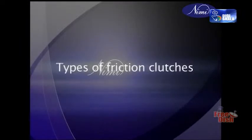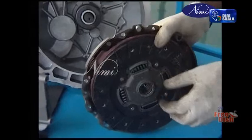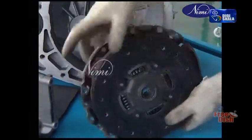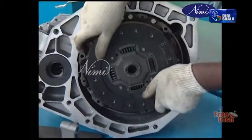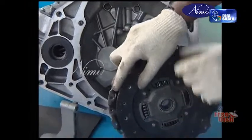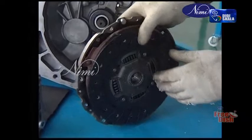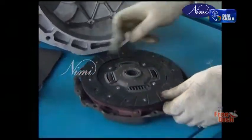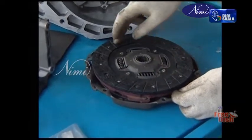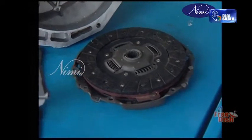Types of friction clutches. Most friction clutches are of the dry type. That is, they do not run in oil. The clutch will not function effectively if oil gets on the asbestos-based friction lining. Most vehicles use a single plate type because this compact design is efficient, especially as regards the disengagement. Pressure on the friction plate is obtained by using a diaphragm multi-spring assembly. Cars commonly use diaphragm-type clutches.